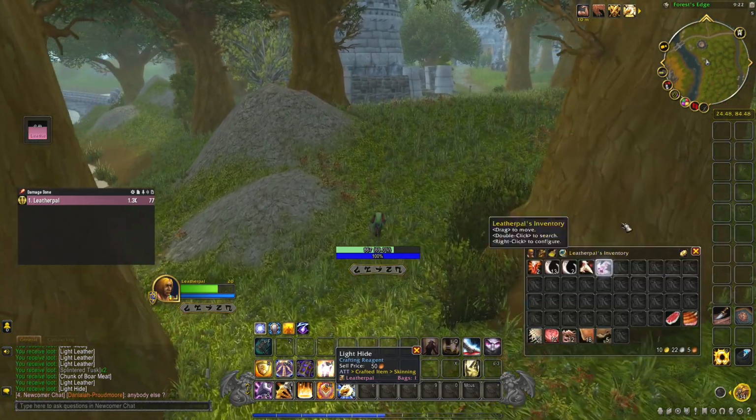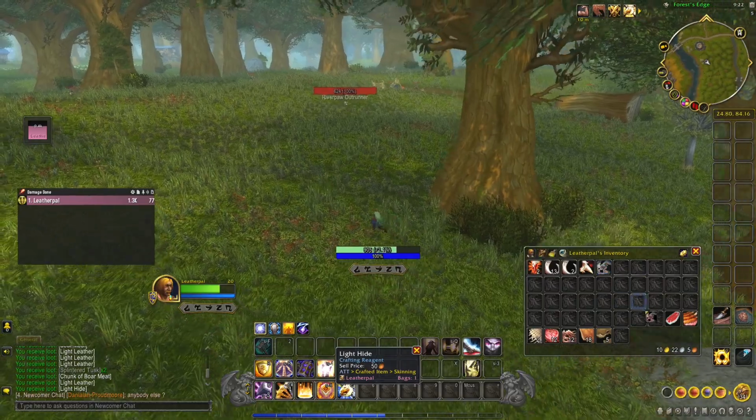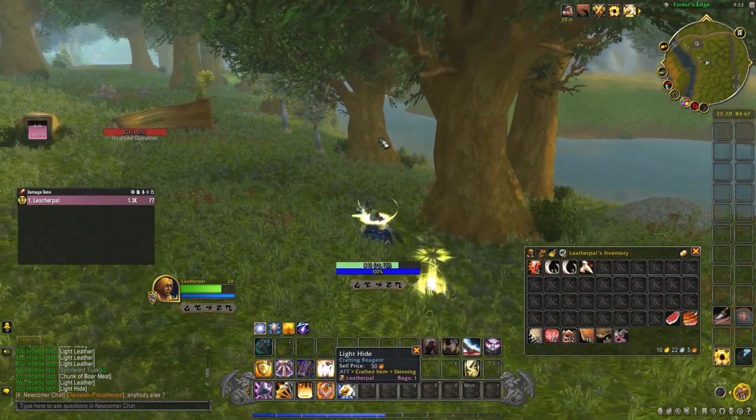Okay, so I did a little bit more research, and as you could have seen there, I got a light hide in Elwynn. And yes, you can get light hides from the long snout mob. There's like six of them. They spawn on this coastline.